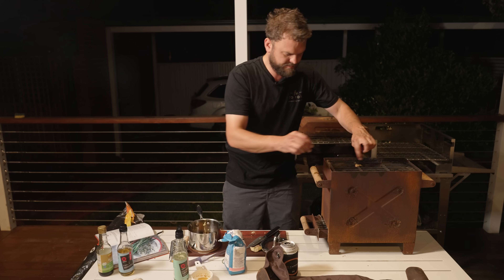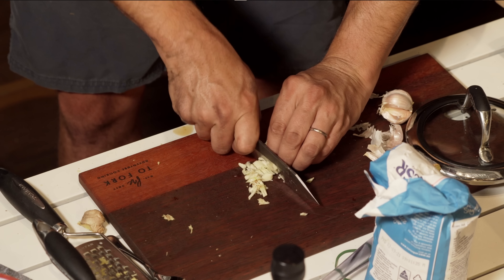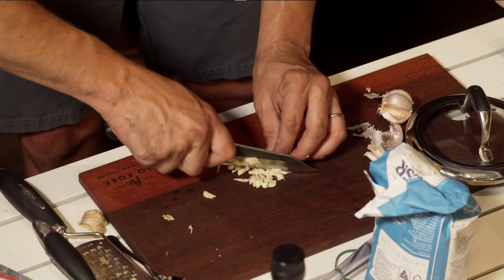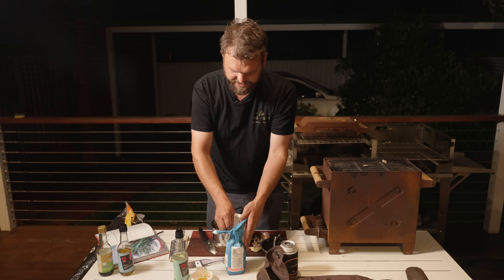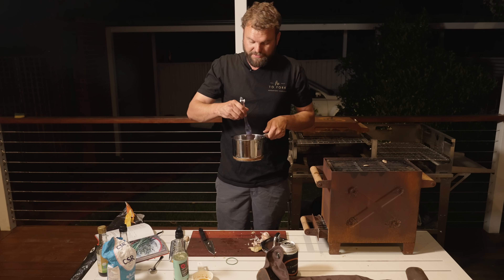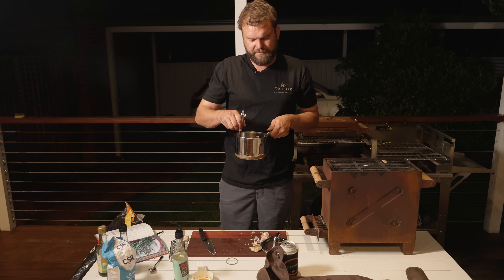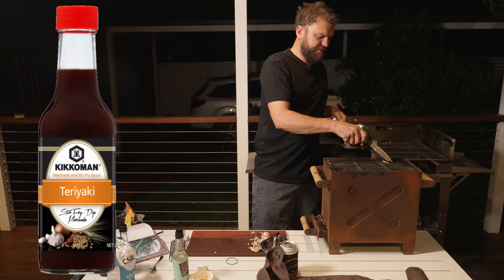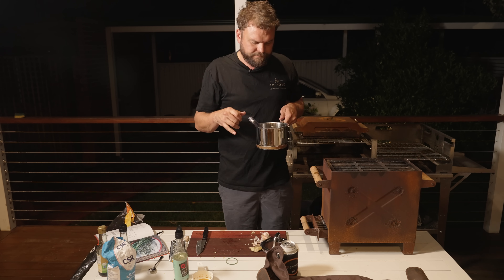Grab a couple of cloves of garlic. This table I'm cutting on looks plastic but it's actually aluminium, so I'm not worried about it burning — it doesn't get very hot underneath anyway. Last but not least, one and a half teaspoons of sugar, and we'll just stir that up. If you can't be bothered making this from scratch, go buy some pre-made teriyaki sauce and just grate in a little ginger and garlic — it's incredible how close that comes. I recommend the Kikkoman brand. Let's try that — that's beautiful.